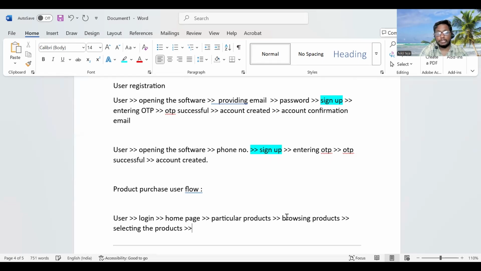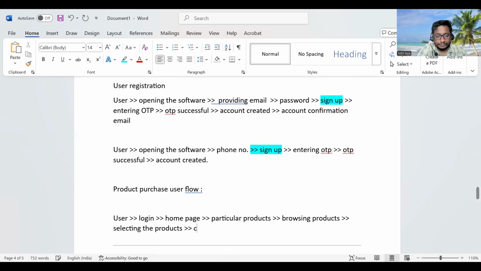So that if we give these use case diagrams and use case descriptions to the developer and designer, he will be understanding clearly what is the goal and what is the objective of a particular app or software. So these use case diagrams should be very, very clear. Yeah, then he will be selecting the products.